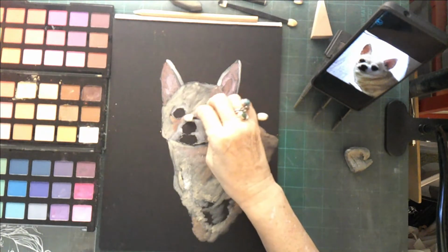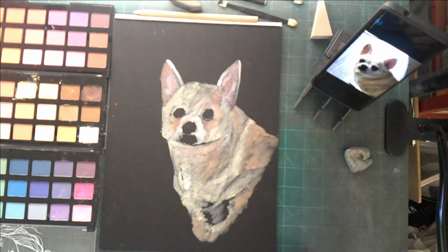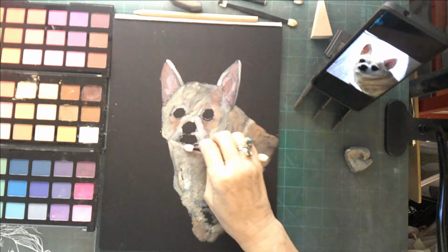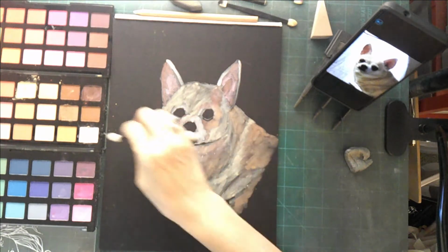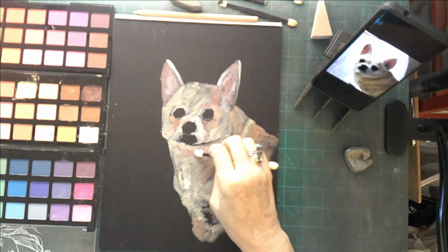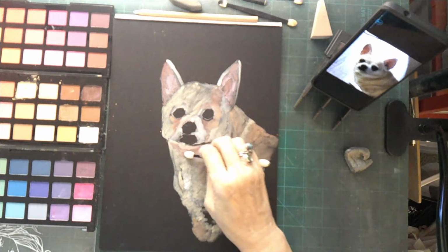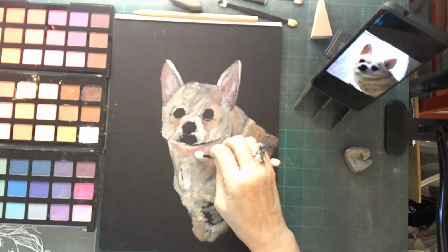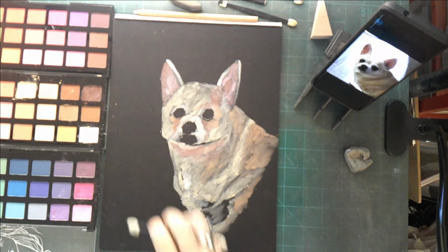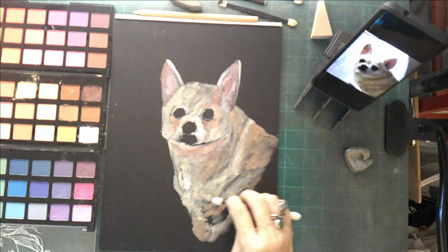All of this is in real time. It took me a little over half an hour, including laying out the materials, to complete this study. And I call it a study because it really isn't a refined portrait. If I wish to at some later date, I can use this reference photo and this study to decide what colors I'm going to use in a fine portrait, where I think I made some mistakes in the study, and where I think I did a great job, and I want to try to duplicate that.